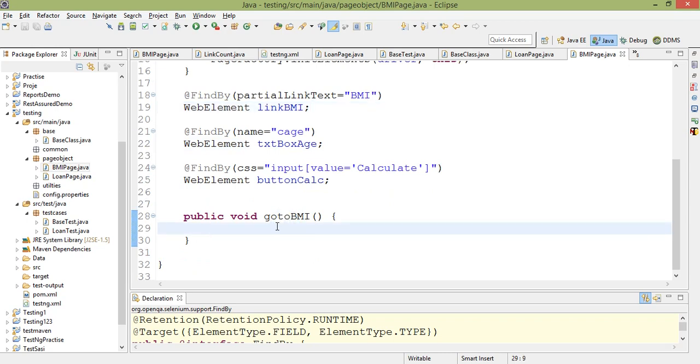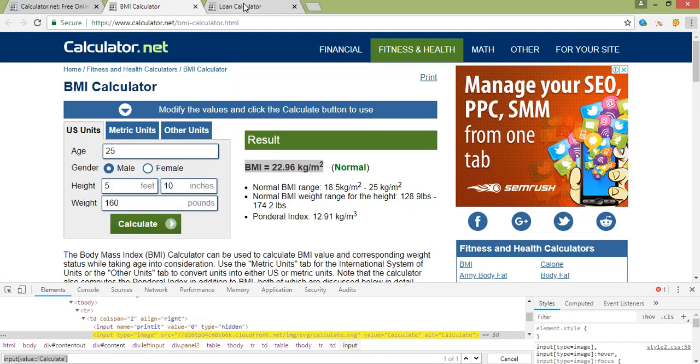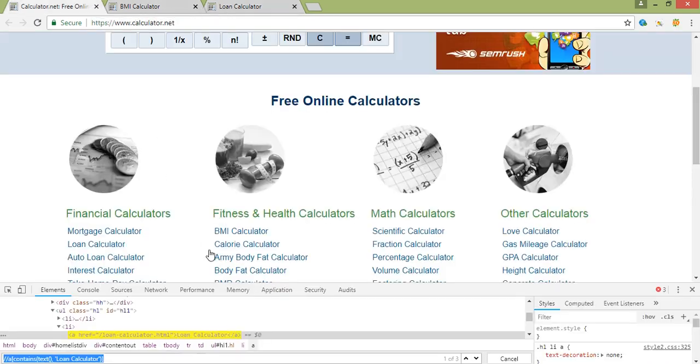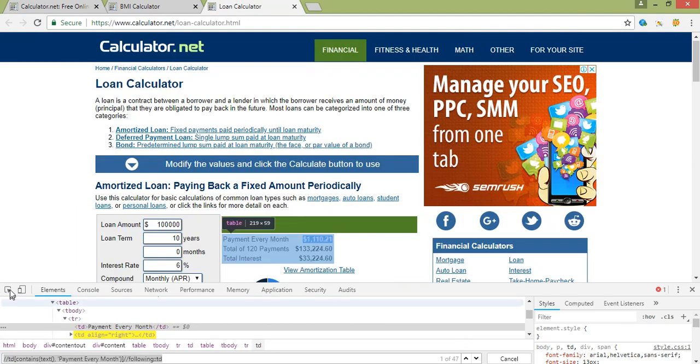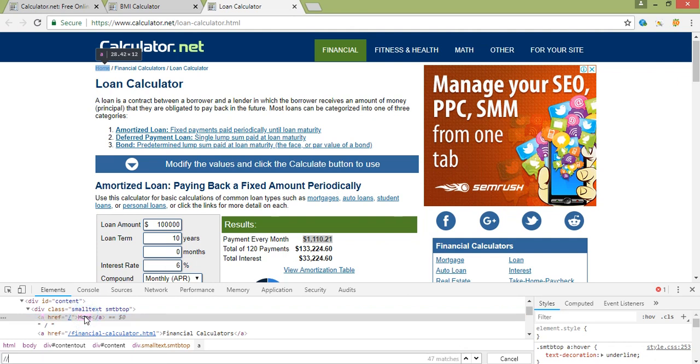So before going to this, I will need to do another change. I will be in the calculator page, right? So once I come here and do the operation, I need to click this home page, then only it takes me to the BMI page that I want to go to. So I need to get the XPath for this home page.